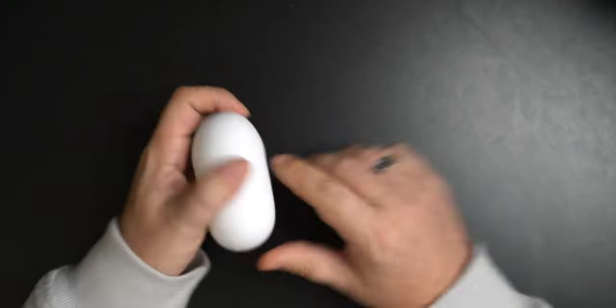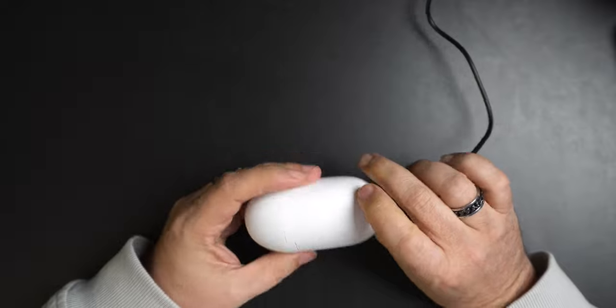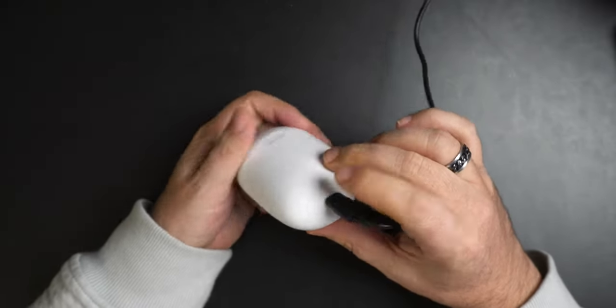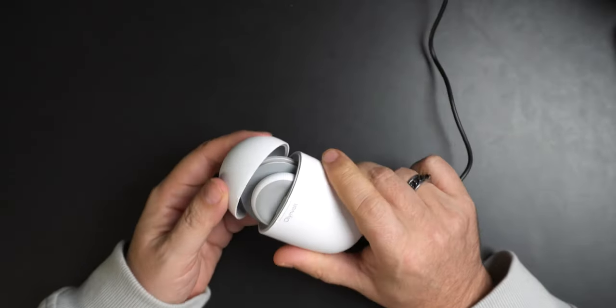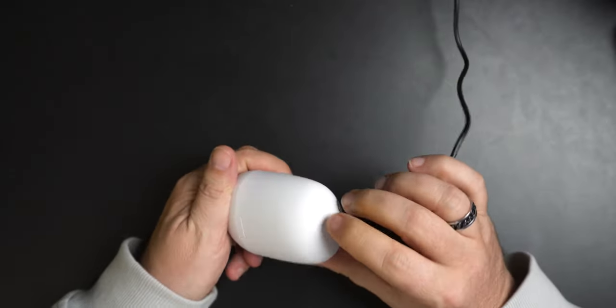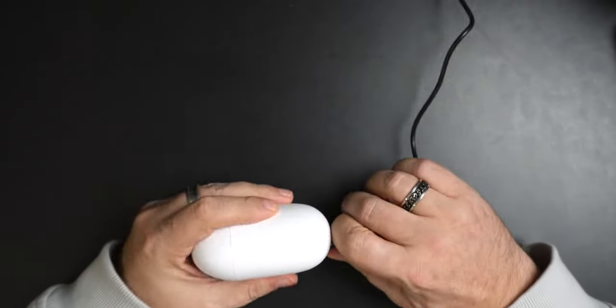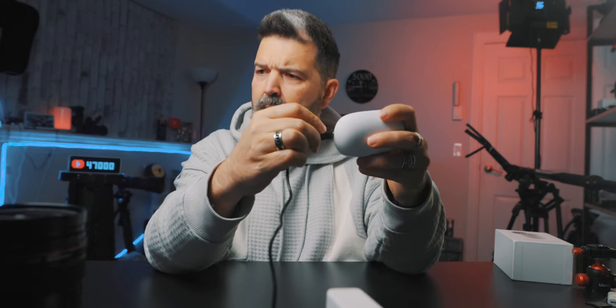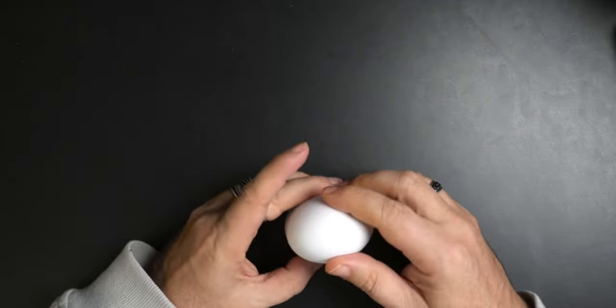Now, does it have a charging light? Let's see. I have a cable here. We'll just plug it in to see. Ding, I got a ding. I don't necessarily see a light. It did make a beep, but no light that I can see. I would have liked to have seen a light, but so be it. Unplug it. Did you hear it? It made a ding. Maybe I'm crazy, I didn't hear it the second time. All right, anyways, this is it.